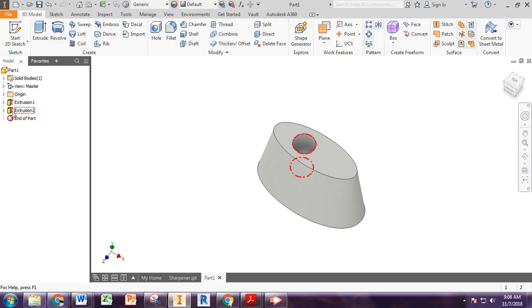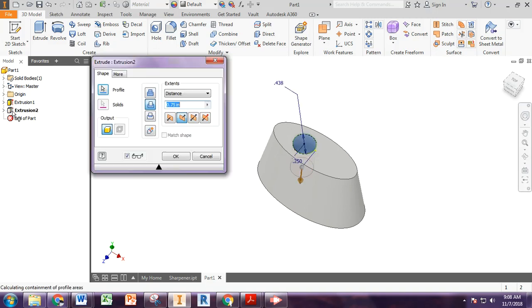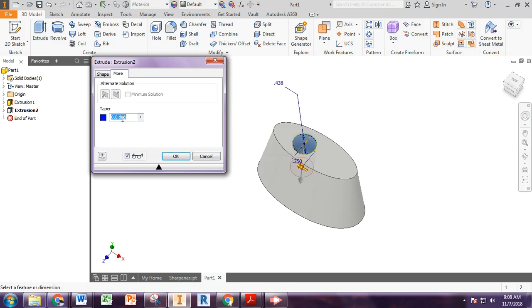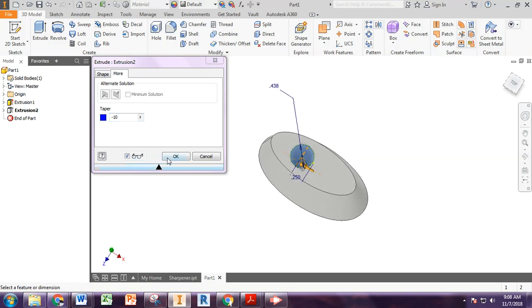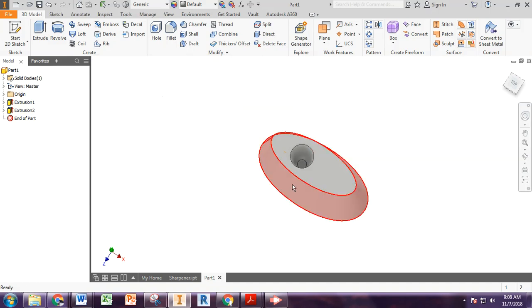And I forgot to taper this cut. So because of the shape of the pencil, the end of the pencil always has a cone shape rather than a cylinder. So we need to go back into that extrusion and do a taper. Now this is going to be a negative taper because you want it to get smaller as you go. As you can see now, it's getting smaller. And it's again a 10 degree.